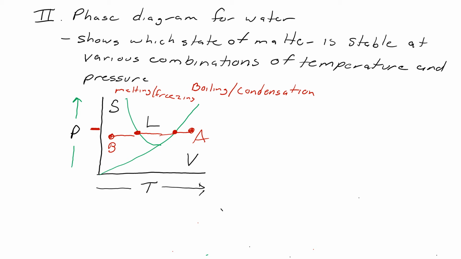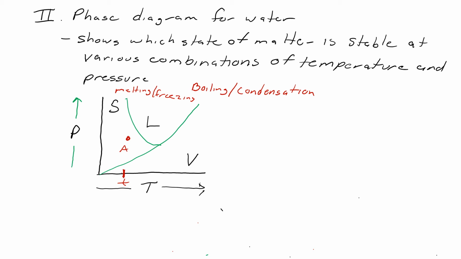All right, let's go a little different direction though. Let me get rid of that. Let's start right here. A. Now we're going to do something a little different. We're going to keep the temperature exactly the same. We're going to keep it at this temperature right here. We're not going to add any heat. But we're going to squish it. Okay? We're going to add more pressure to it.